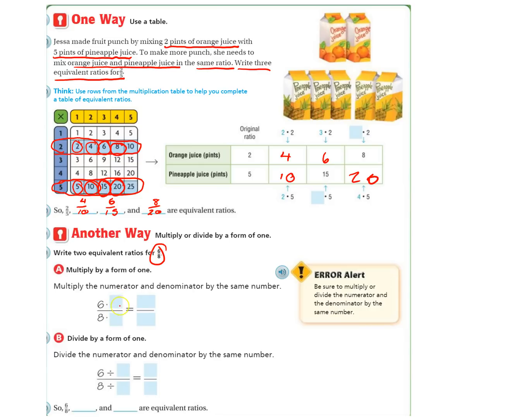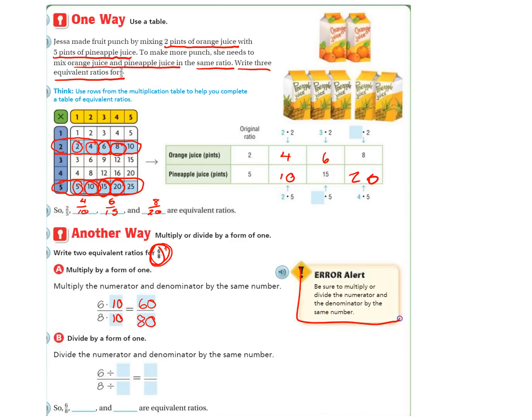Let's pick 10. It's nice and easy, and just to show you that we can pick any number other than 1. So I'm going to pick 10, but I have to multiply the numerator and the denominator both by 10. Whatever number I do pick, I have to multiply the top and the bottom by that number. So the numerator is 6 in our original fraction. 6 times 10, this number I just chose. 6 times 10 is 60. 8 times 10 is 80. So 60/80 would be equivalent to 6/8.